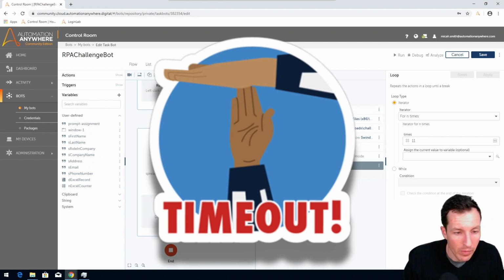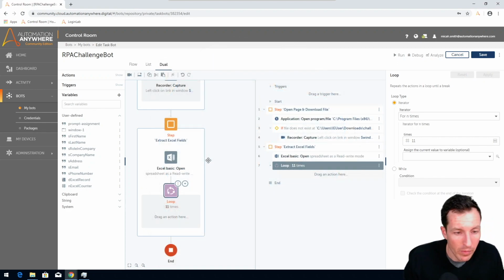Okay. So I want to point out here that I did miss one thing when recording this video originally. If you see the drop down there that says assign the current value to the variable, we really need to select a number value for that, and that will control the looping and essentially act as our counter. When recording the video, you'll see that what I ended up doing was creating a value and incrementing it manually. While that works, it's much easier to handle it with this drop down. So if you want to follow along, that's fine, but know that probably the best way to do it is to select a value from that drop down, create a number value there. It will take care of incrementing it automatically, and then you don't have to handle those manually. So we're going to loop 11 times.